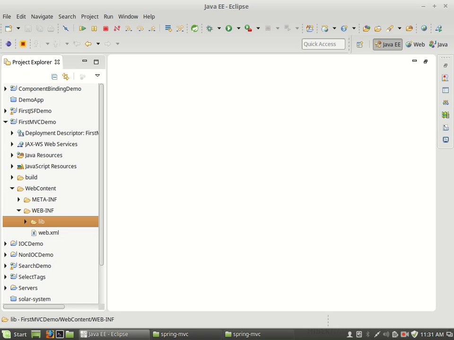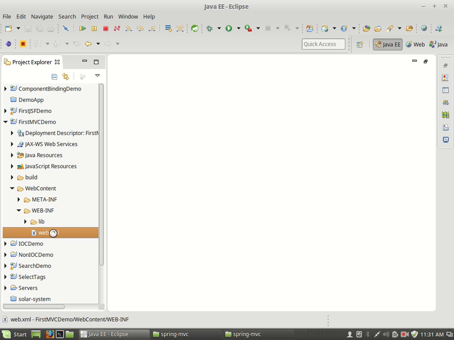Why? It's because when you are working with a web application, Eclipse will send this entire application to Tomcat for execution, right? So it has to copy not just the .java files, XML files, and HTML files, but also all required jar files, all the dependencies, to Apache Tomcat. That's why. So all required jar files are now present in the lib folder. Now we need configuration. Let's see how we configure it.